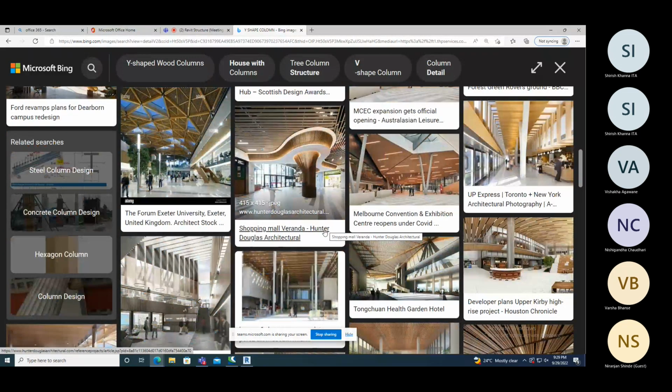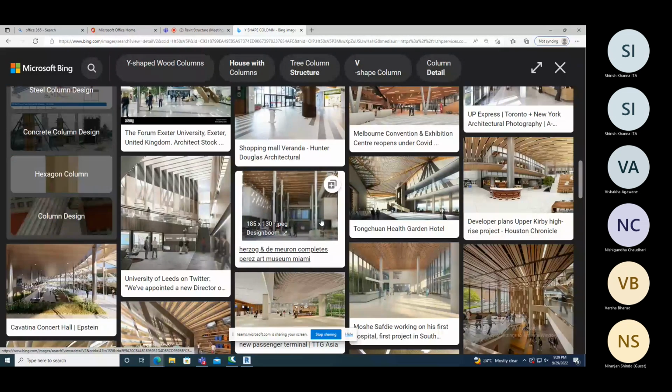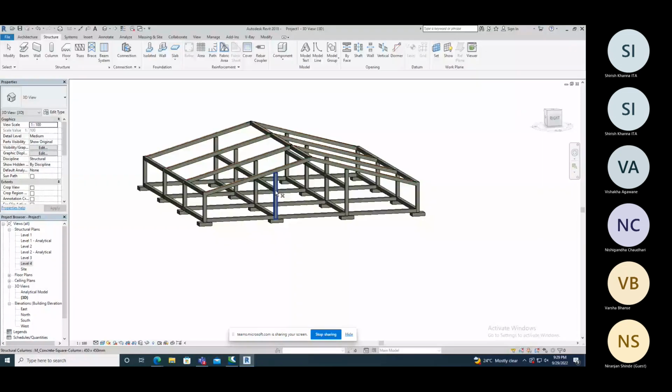But see, that is not part of the structural model, na? That is for visibility purpose here. You can transfer the load otherwise. If you are using STAAD Pro or ETABS, there we are working with only the analytical model.